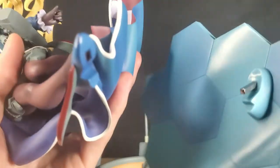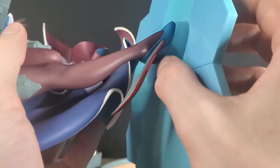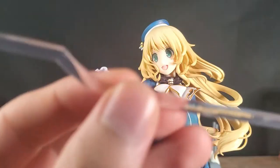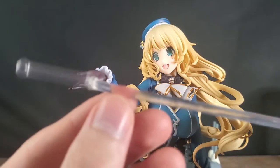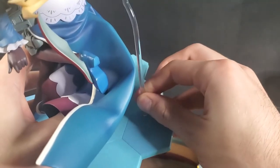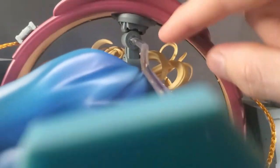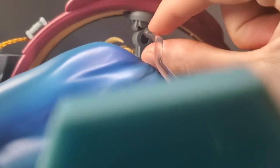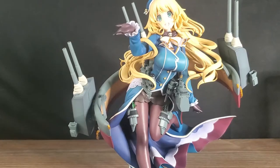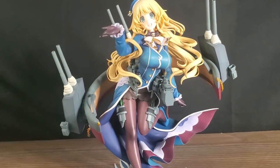Now to put her on the base, you just line this all up, then push it in all the way so the heel of the shoe is touching the base as well. There's also this little transparent stick you put on the base to hold her armament, so you just stick it in the base on this peg right here. Attach this big part to the back, then the back of Atago has this little hole where you're gonna lay the armament on. It just gives it some nice support, because over time, if it didn't have that support, it will probably lean over. Now, fully assembled, I got no complaints.